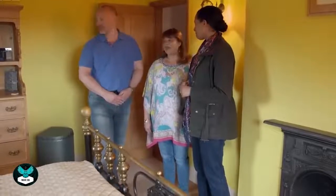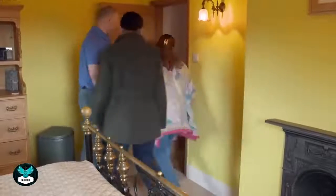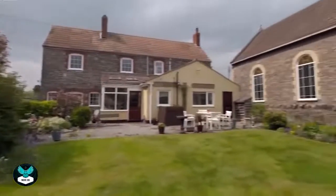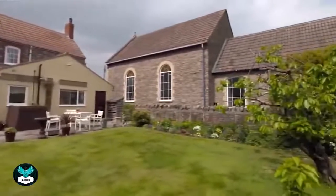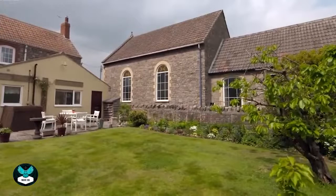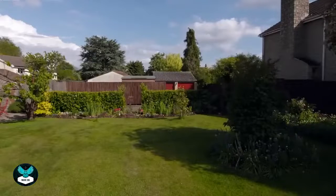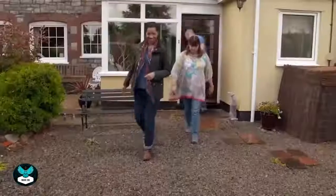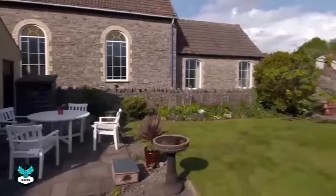So come through into one of three living spaces in the house. Wow. This is the largest of them. Next door you've got a dining room and then there's a snug at the end as well. Yeah, it's a nice size room. That's a good size room. Yeah. I like the slate floor. Lovely Rajasthan slate here. And then you can put your Persian rug or something there to give it a bit of colour and change it. So, good start. It's a good start.